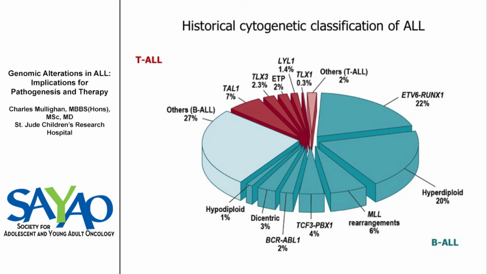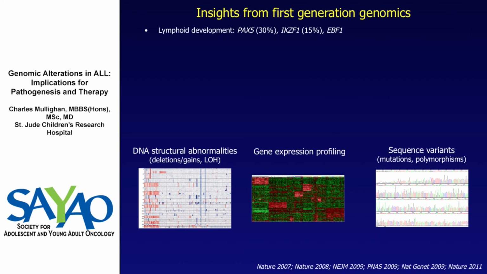And we now know that multiple pathways are mutated in the majority of patients. Importantly, and again this is from childhood leukemia, approximately a quarter of cases didn't have one of these genetic changes, and the frequency of these genetic unknowns rises with increasing age. So arguably, the majority of what we now know about the genome of ALL has actually been derived from pre-sequencing studies, and what I've called here first-generation genomics, which have used microarray approaches to identify DNA copy number alterations, as well as profiling gene expression patterns, coupled with fairly limited but important results from candidate gene sequencing.